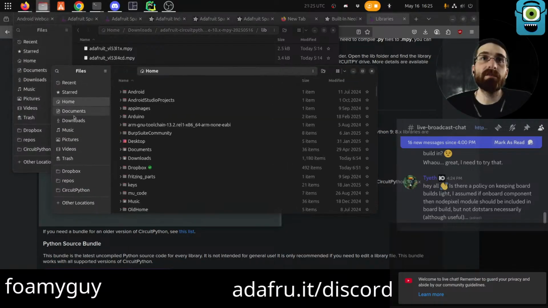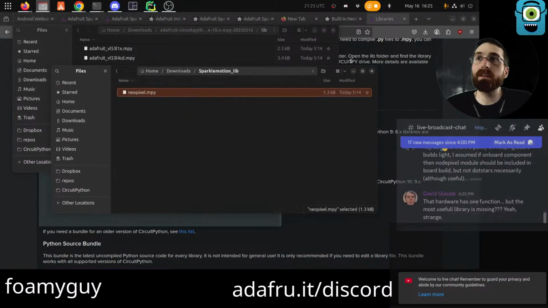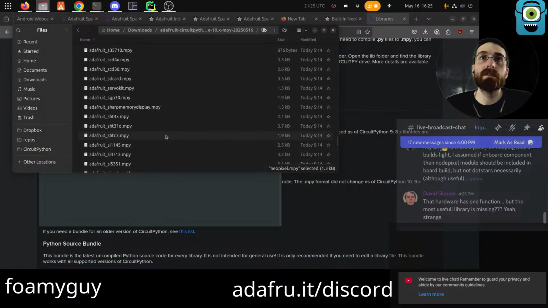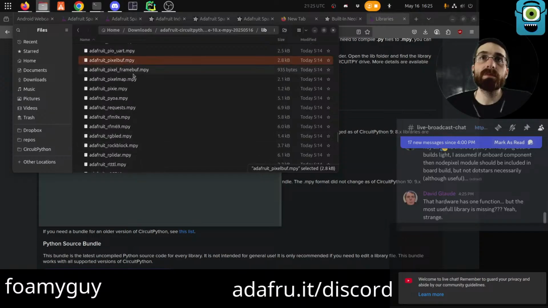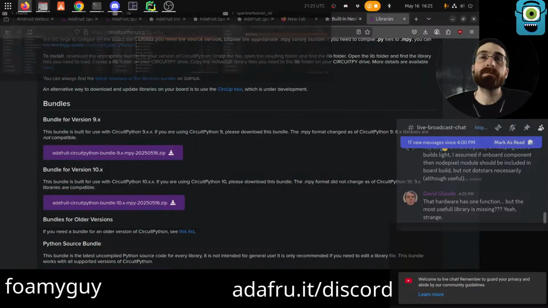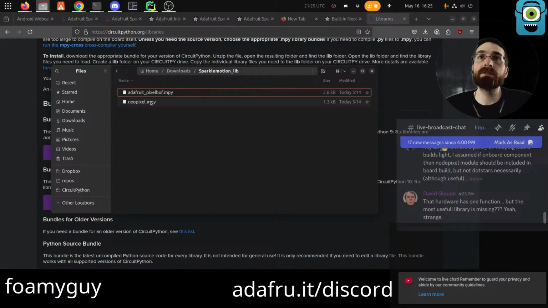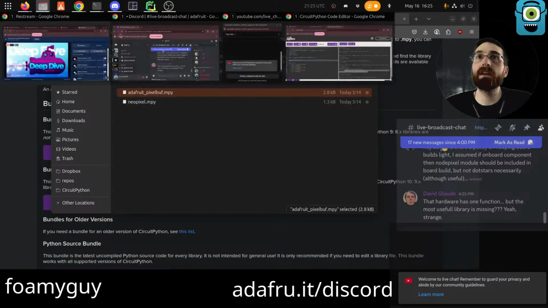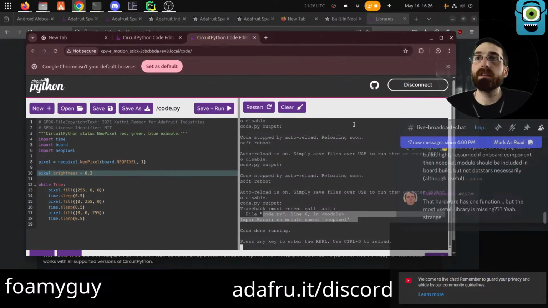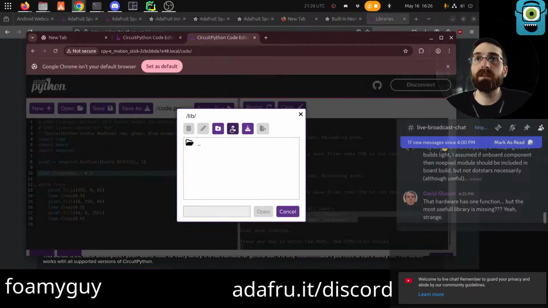So ultimately we have a place to look where they're both right next to each other with no other files. Pixel buff, that's the other one we need. Right, so neopixel.mpy, pixel buff, and then back in our web Python code editor here, it's actually under open, which is a bit of a misnomer in this case. So open, and then there's upload to current folder. Our current folder is lib.